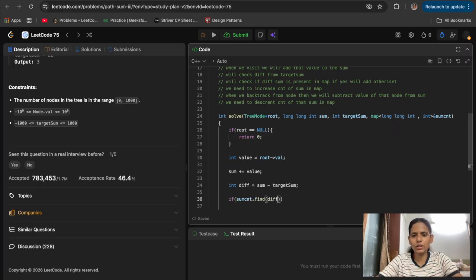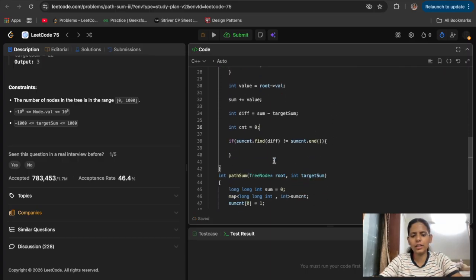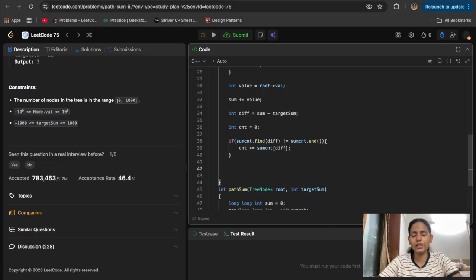If it is not equals to sum count dot end, then I need to increase the count, so I'll maintain one count variable which is 0, and then add to it sum count of that difference.